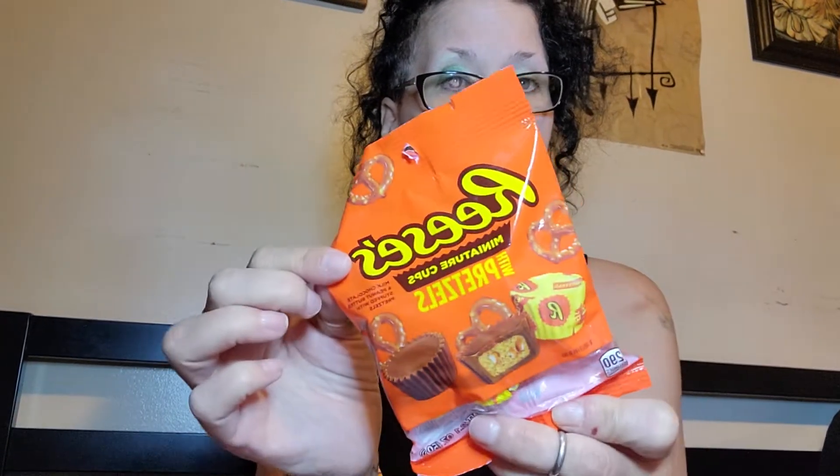I got two packs of my cheddar cheese combo, which I'm trying to lay off the carbs, so it was kind of a mistake to do that. And then I found the miniature Reese's Cups with pretzels, and I shouldn't have done that either, because I'm determined to start eating better.